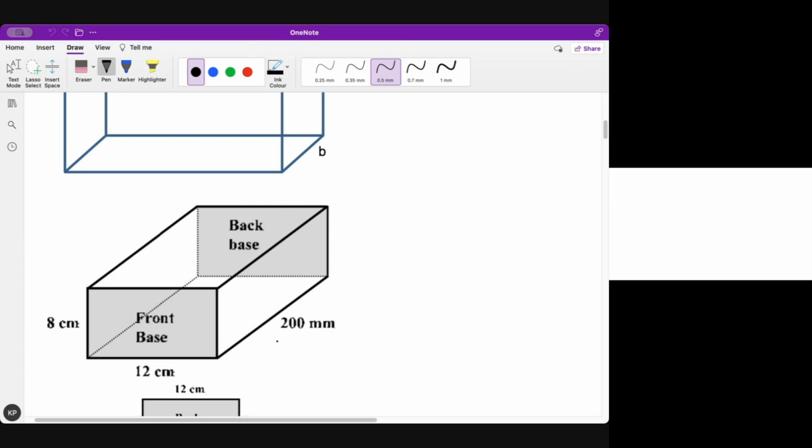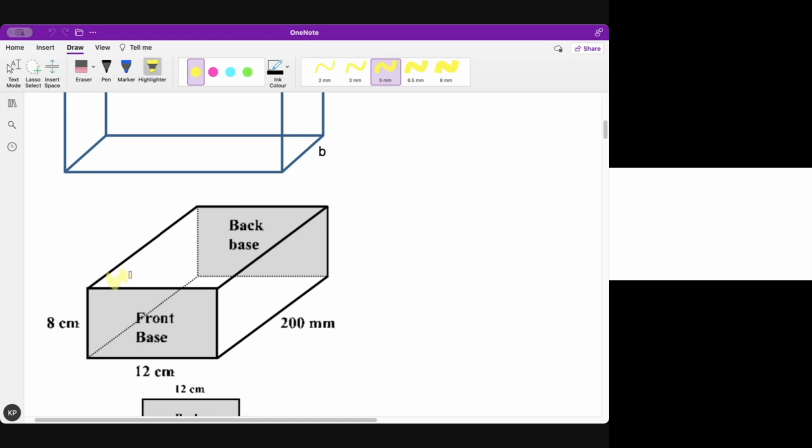What I mean is, if you look at the rectangle in the front base, it would be exactly the same as the one at the back. Do you guys agree with that? The one in front is exactly the same as the one at the back. And then the one at the top would be the same as which one? The one at the bottom. Thank you very much, Seth.